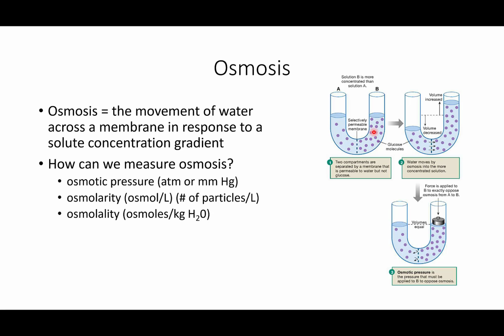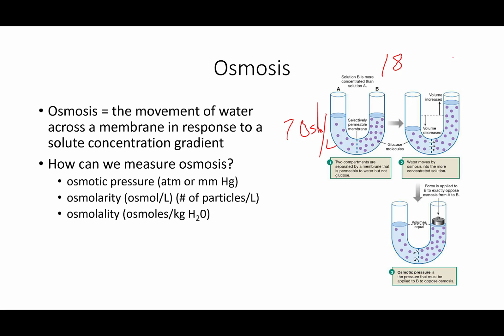We have more solutes on this side, so glucose molecules are higher than on this side, and so osmosis would dictate that if we were to calculate the osmolarities here, so the number of solutes per liter, and I'm going to just write something out. Let's say on this side we have 1, 2, 3, 4, 5, 6, 7. So let's say we're 7 osmoles per liter. And over here, if we count 1, 2, 3, ... 18. So 18 osmoles, okay? These need to be equal.